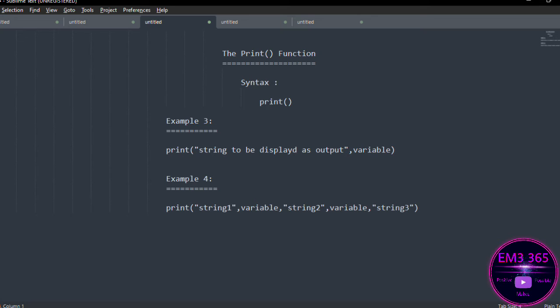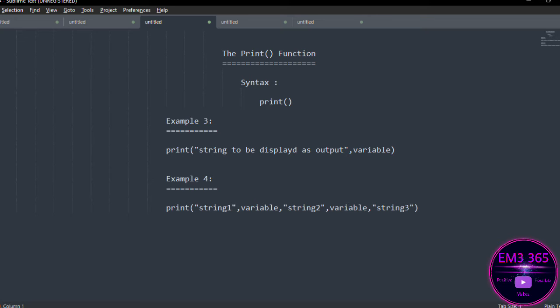And then I am going to give the fourth element. To separate these elements, we have to use the comma operator. Here the comma is given, and then a variable. After that, I am going to give the fifth element, string 3. Because of that, I have to give a comma and then string 3. String 3 is a string, so I need to surround it with double quotation marks. Here it is surrounded. Like this, we can extend as we wish.